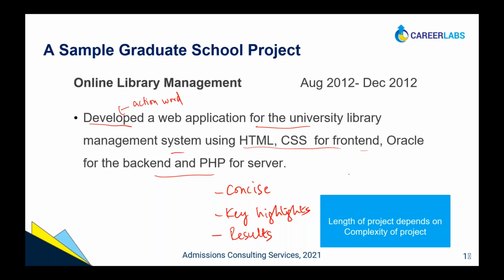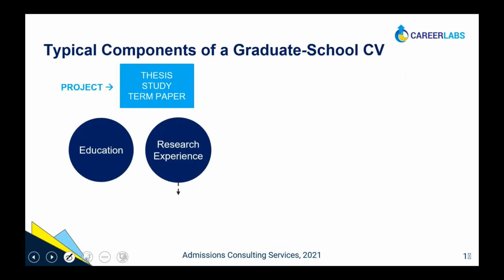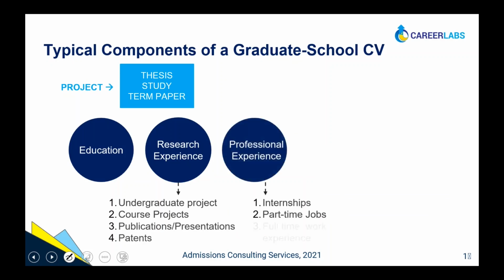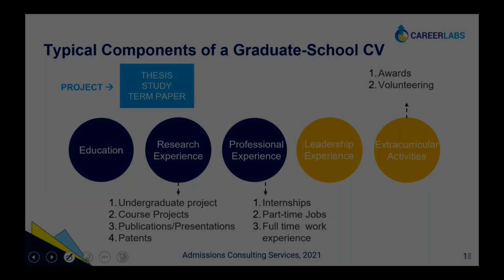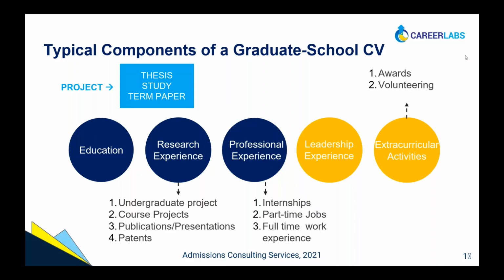Now that you know how to write one of these, we are going to look at each of them in the self assessment. As I said, start with an action word and then concisely explain exactly what you've done. Any of the projects, be it your thesis, your study, your term paper, or any of the ones I mentioned, can be written in this manner. Internships can also be written this way. The moment you learn how to write these bullet points, it becomes easy. You have a certain way of implementation and then a certain result. Majority of the times you may not have a result immediately. Perfectly fine.